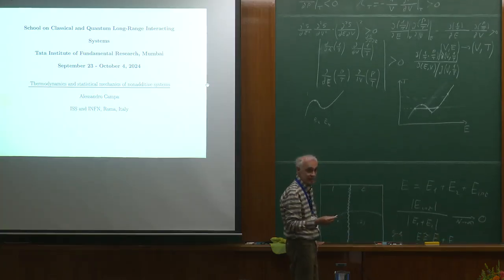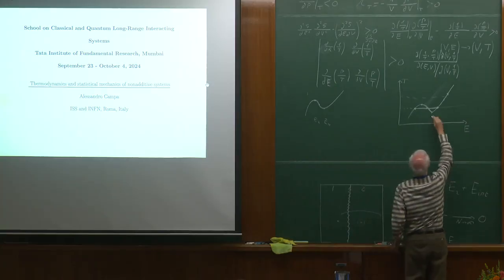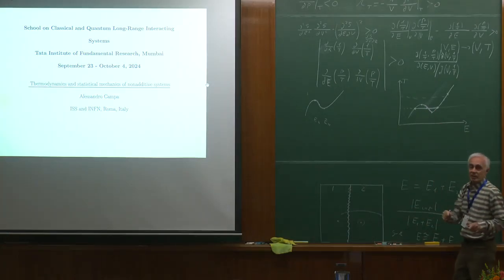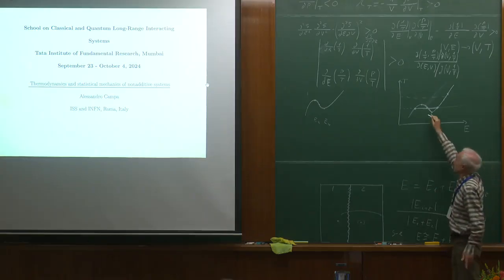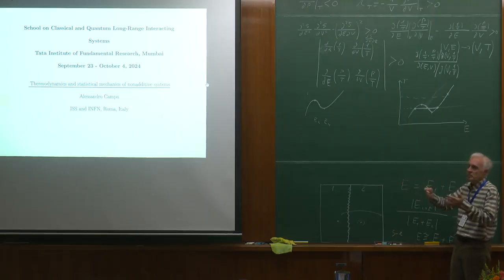And this is ensemble inequivalence, since on the other end, in the microcanonical, the system will be, for example, here. Again, also in the microcanonical, you cannot have phase separation, but you can have this energy, to which you can be stable or unstable, because you are not giving energy to some of the parts.